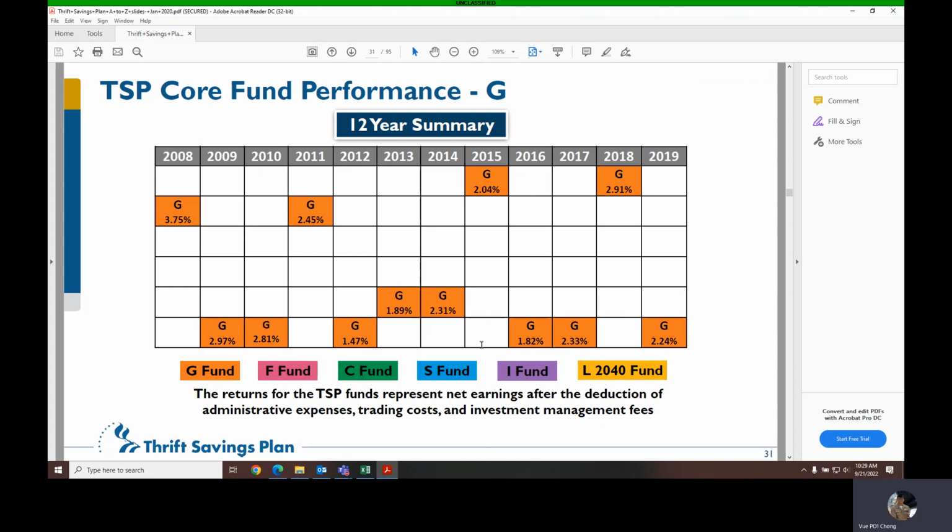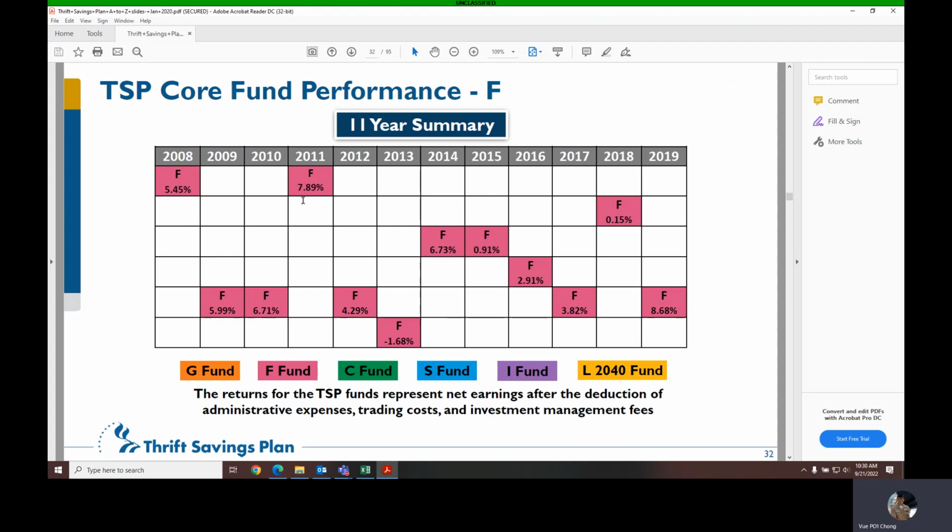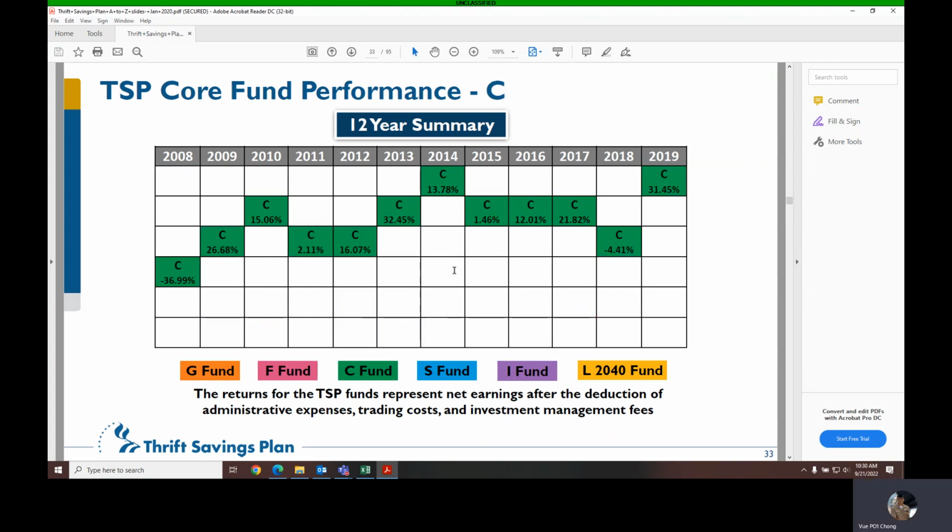So it's very rare that it will ever go below 0%. But again, you're not going to make money off of G funds. The F fund is a little bit better. It's around 5-7%. It'll go negative, but you're still being safe in the F fund. I don't really recommend these two, but it's up to you what you want to do. C fund is way more risky, but you're also going to lose a lot more, right? 2008 is when we crashed, and 2015 is when we crashed. We lost 36% per share.